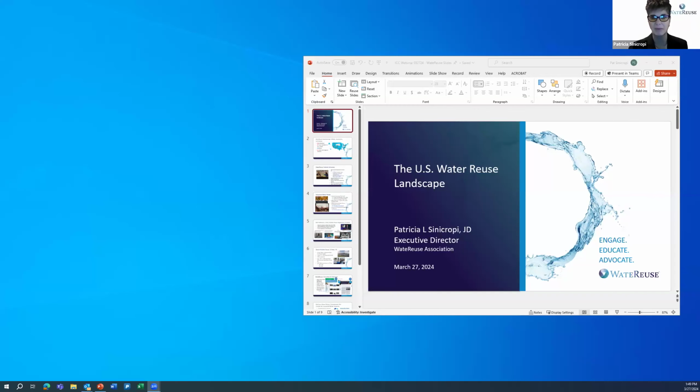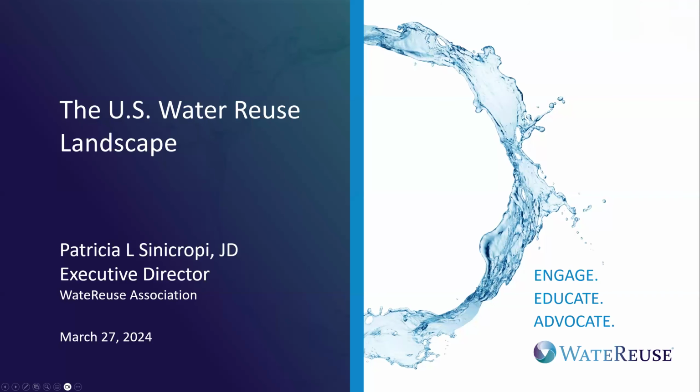But let me start by sharing my screen. Hopefully you will all see this. Is this coming up now? Let's see. Okay. Yeah, we see it. There it is, Pat. Thank you. Thanks. Well, I'm going to give a very high level talk on who the Water Reuse Association is, what we do, and touch on some of the advocacy items that we're working on, some having to do with on-site systems and some more generally focused on broader water reuse.